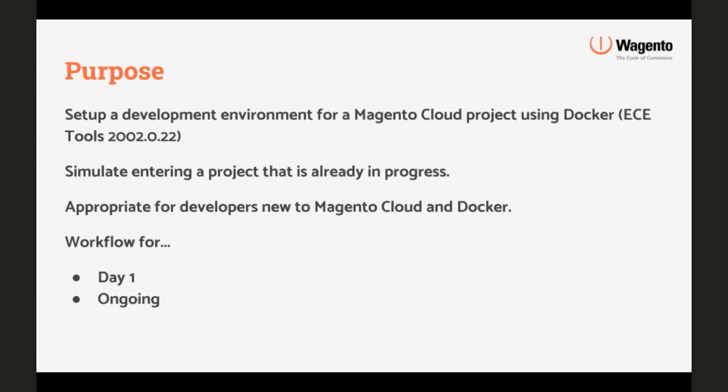We're going to simulate entering a project that's already in progress. So maybe you've been introduced to a cloud project that has already been active for months or a year. Maybe the site is live. It's going to have products in the database, possibly customers and orders, and you would like to recreate that live environment on your local machine for development purposes. That's the workflow we'll be examining here.